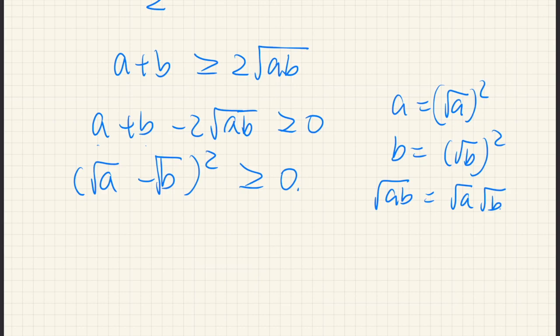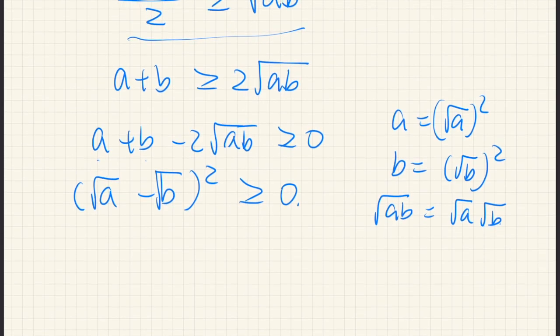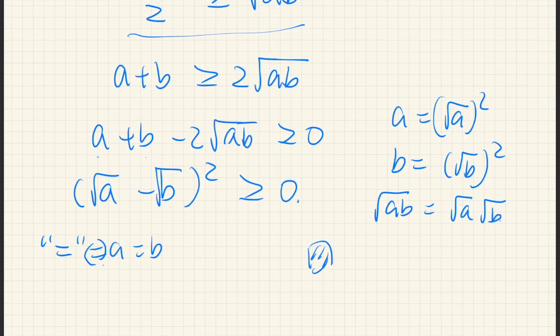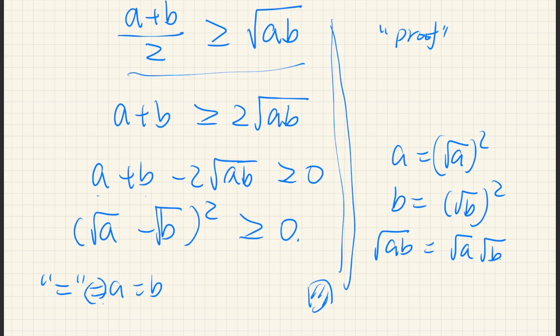And therefore this is true, right? So this is the proof. And the equality sign holds when a is equal to b. Okay, so this is a kind of wrong. It's not entirely correct, because just by looking at this proof, we cannot see what you mean by this flow of inequalities.